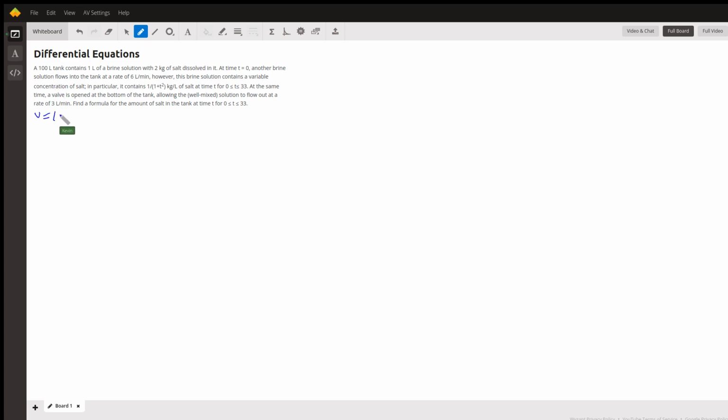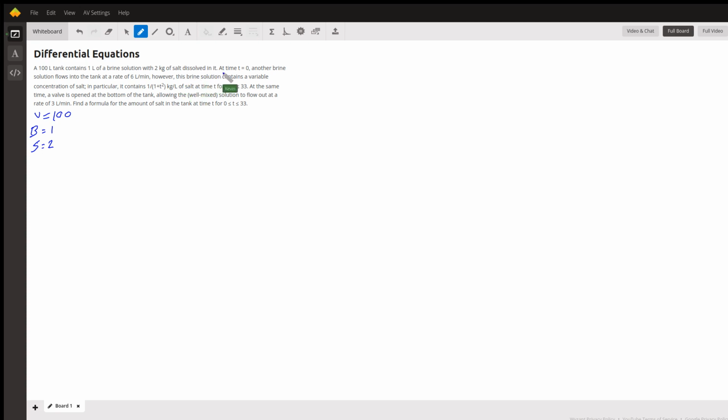I don't care what it means. It just needs to be on the page and out of my head. Then it contains 1 liter of brine. Okay, stop, just write that. And then 2 kilograms of salt, same thing. And notice that all the units in the problem are the same: liters, liters, liters, kilograms, kilograms, so we don't have to convert anything. The units add nothing to the problem, so why bother?